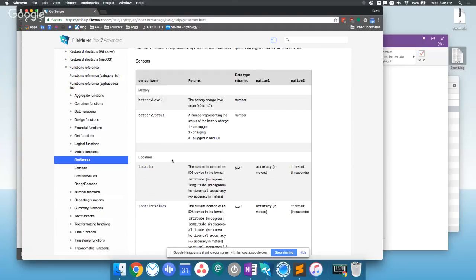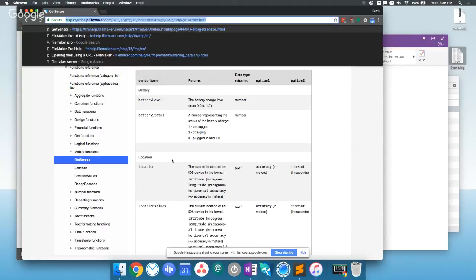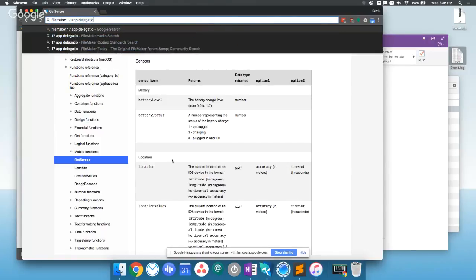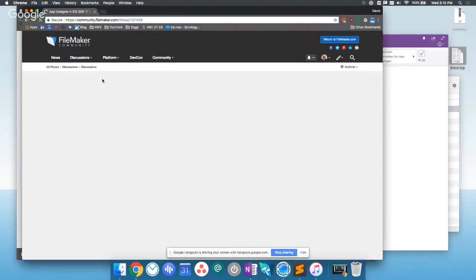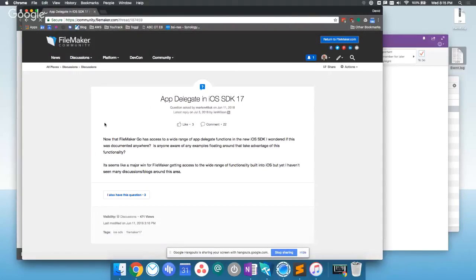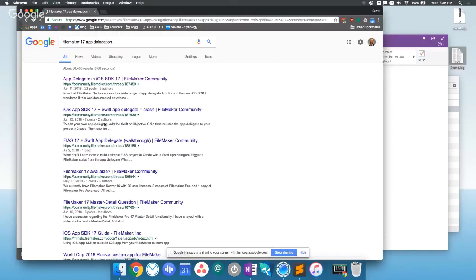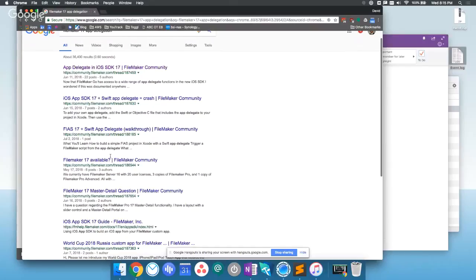I wonder if that was what the app delegation is. I thought it gives you access to more of that. It might do that too. That would be awesome. I haven't checked that out too much. App delegation was in 16, and I remember looking at the SDK. Definitely, you actually had to set up a. Yeah, there's more stuff to it.